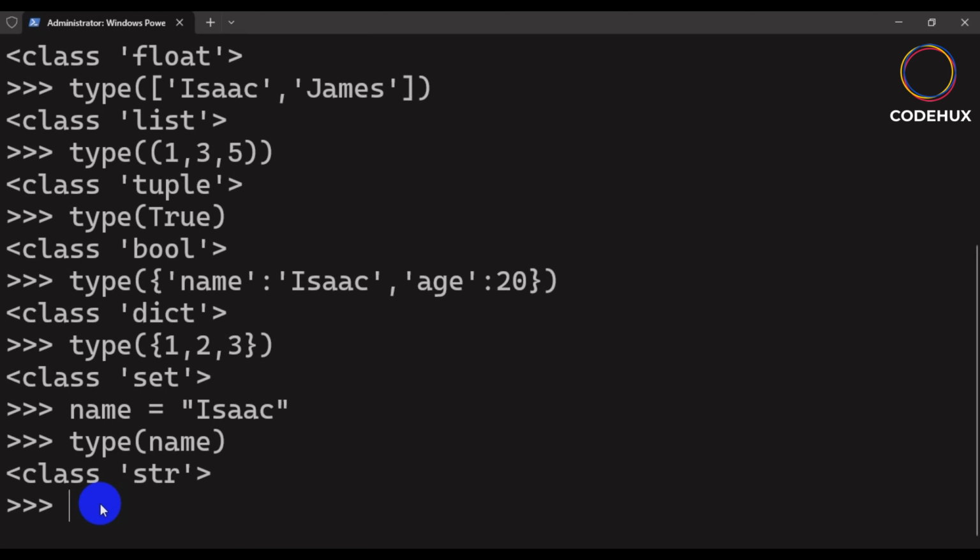Now what we want to be doing is exploring different methods that apply to strings. We'll be working with the data type called string, exploring different methods that work with it. As I told us earlier, the reason for a method is to either create, retrieve, update, or delete the data or the data type.